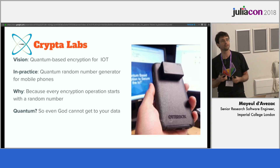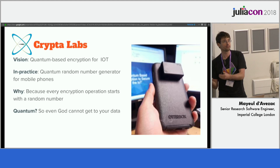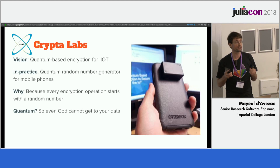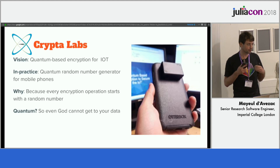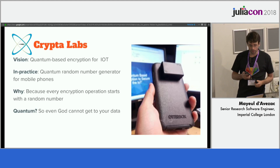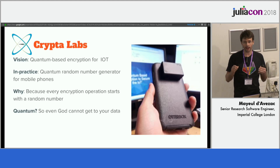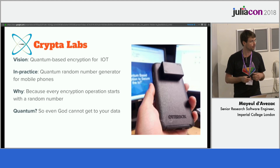There are a lot of ways of generating random numbers. One of them is pseudo-random, but pseudo-random means algorithm, and algorithm means there's a deterministic way to guess this number — in fact, to guess a whole stream of random numbers. That's not really good for security purposes, because if somebody understands the state of the pseudo-random number generator, then all the random numbers are no longer quite random. Instead, what we wanted to use is quantum mechanics, because quantum mechanics has randomness at its core — it comes with randomness and unpredictability built in.